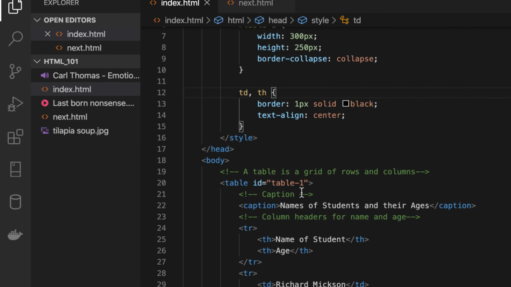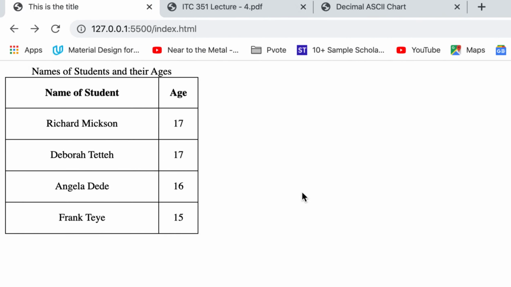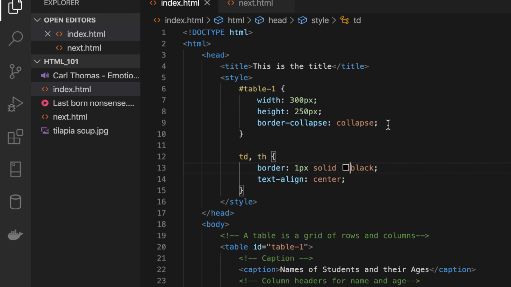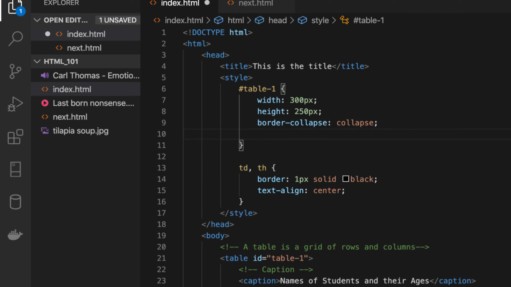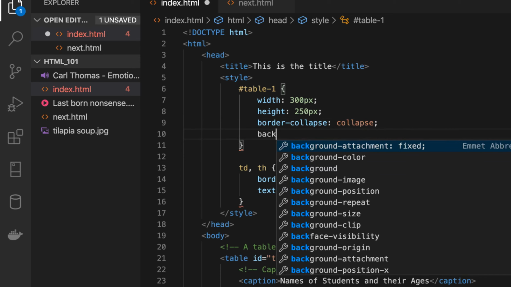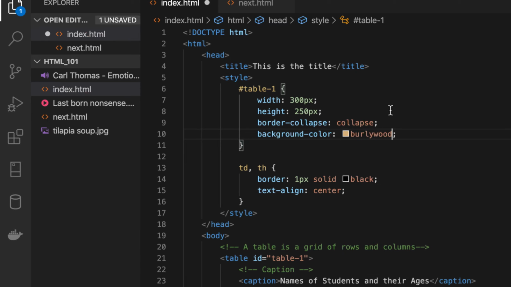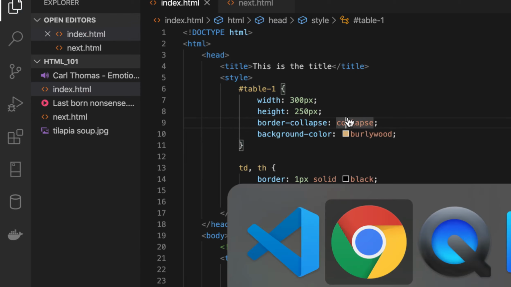You can also apply colors, just like we have done over here. So we can say the background color of the table should be something like this. I don't know if it will look nice, but we'll try it and see.